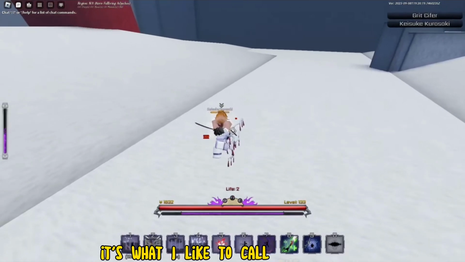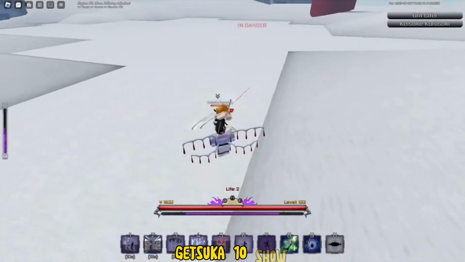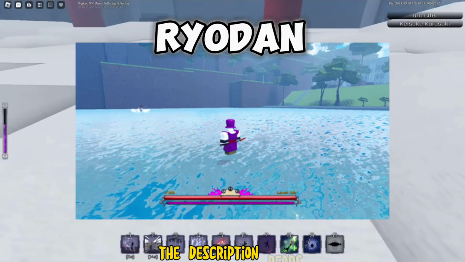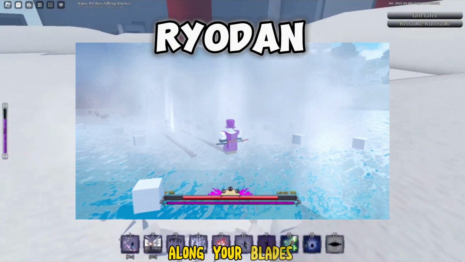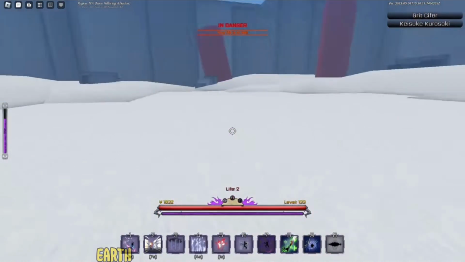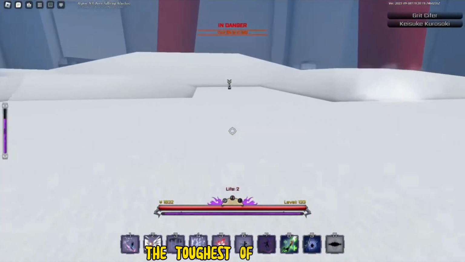It's what I like to call the 50% off Getsuga Tensho. It's called RYODAN. The description reads, take a mighty stance and condense all of your REIATSU along your blade's edge, at last releasing an earth-shattering slash that can break the toughest of defenses.